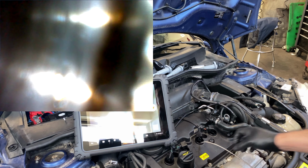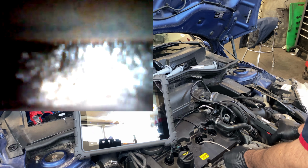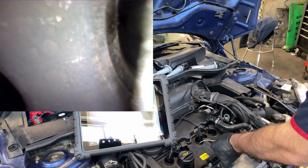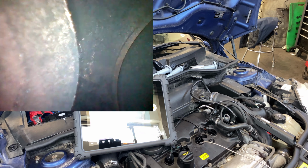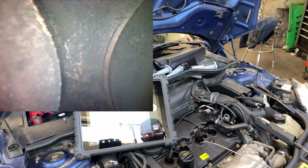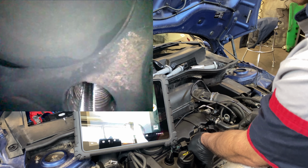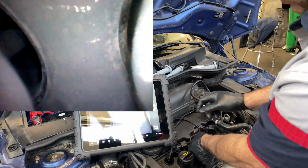Just trying to see if I can get the exhaust valves a little open for us to see more in there. Yeah, I think that's perfect. See, now we got a lot better image. Yes, that is a perfect capture. Sorry for all that shakiness. Where are we? Went too much. So I hope you guys can see that.